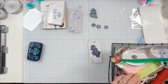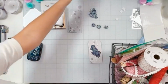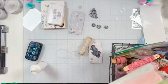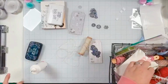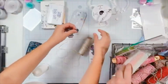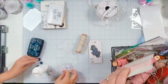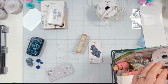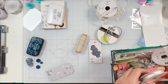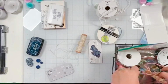No, it's okay. I am so bad at using ribbon. Oh, no. Actually, I de-stashed a ton of ribbon that my mom took from me, actually. Or I gave her. I guess she didn't take it. Still. So let's see. But I did save some ribbon that I like. I kind of like the twine. I wish I had a dark blue. I have like a denim blue. What am I doing? Let me take this stuff first. What are you doing? I do like baker's twine, so I did keep all my baker's twine. Do you guys like to use ribbon?